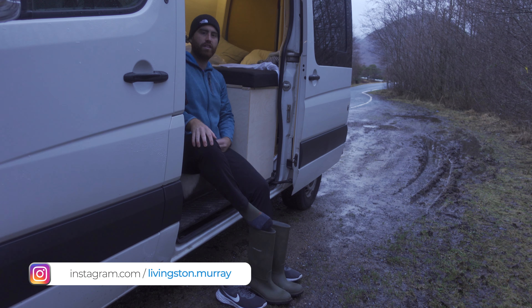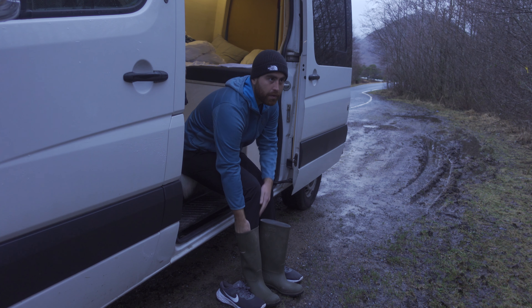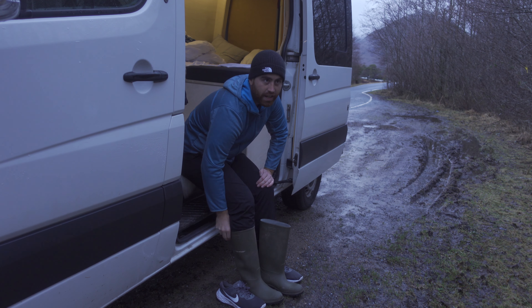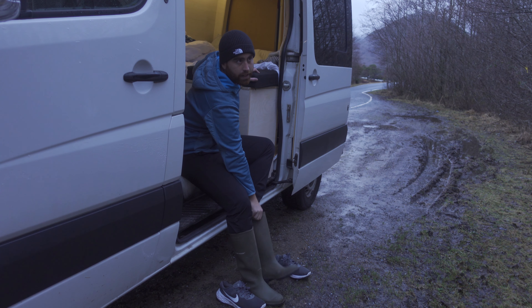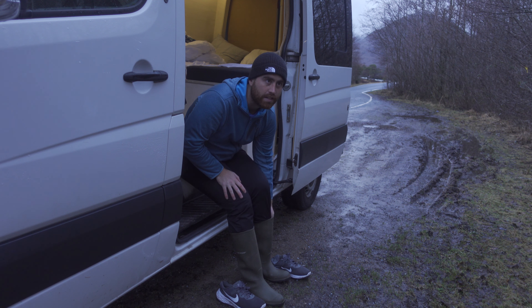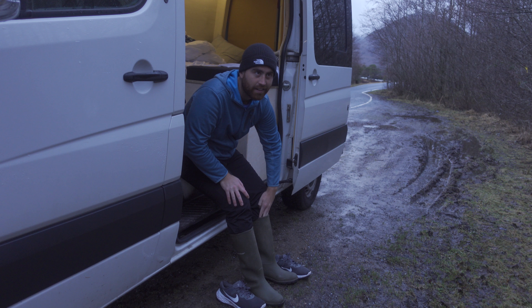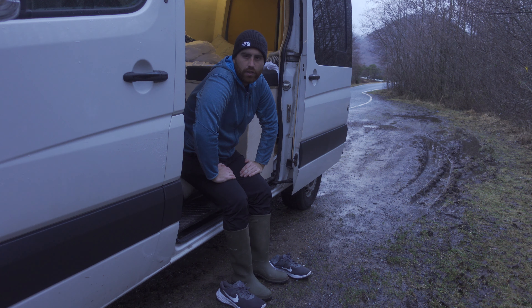Good morning everyone, we are in Torridon, my favourite place, just getting the wellies on because we are going down to a little river behind the van. There are some cool rocks down there running diagonally across the river, and there's even this little pine tree — or fir, I'm not sure — that's growing out of one of the rocks. A buddy of mine, James Lane, has photographed it. He didn't tell me where it was but I instantly recognised it. It's quite a captivating image of his. I think I might try and get a unique take on that first, just to get the creative juices flowing, and then see what else we can find on this river.